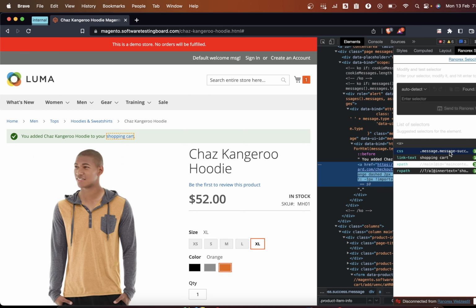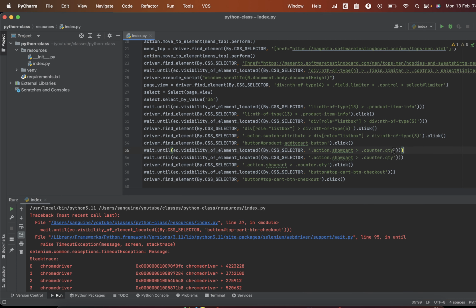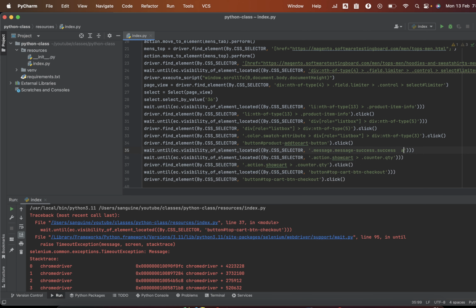Let's say if the shopping cart is there. So we're checking for quantity here. So let's say if the shopping cart is there first, if that shopping cart message is there, then we should also now check for the icon.